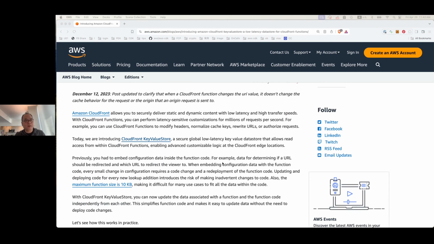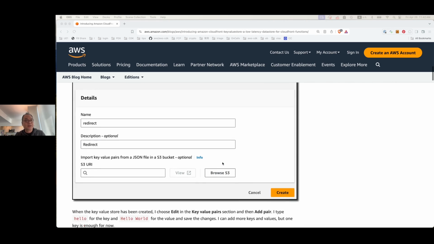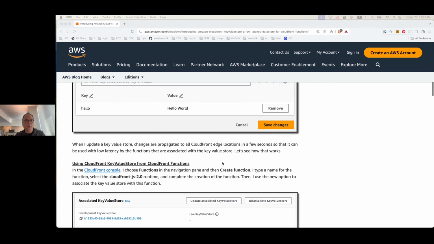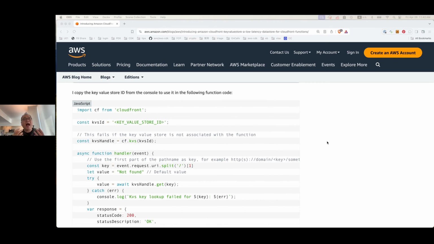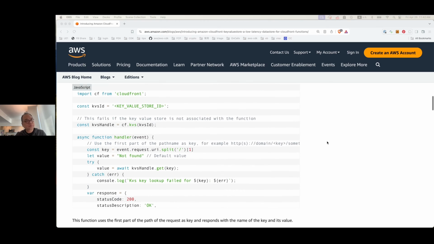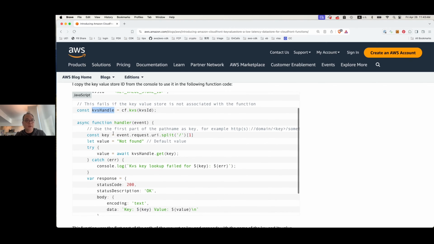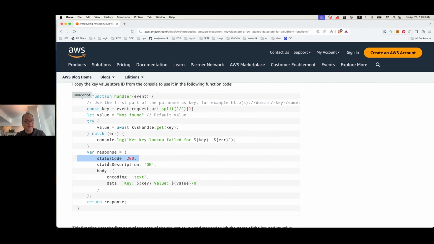It basically walks you through what the CloudFront KeyValueStore is and how it works with CloudFront functions. So the KeyValueStore is essentially a key value cache only for CloudFront functions. You have to figure out how the CloudFront function works and how it could access the key value store. This is the very basic sample for a CloudFront function accessing the key value store. You need to know the key value store ID, and you have a sample JavaScript to respond with a 200 HTTP response like this, which is great.